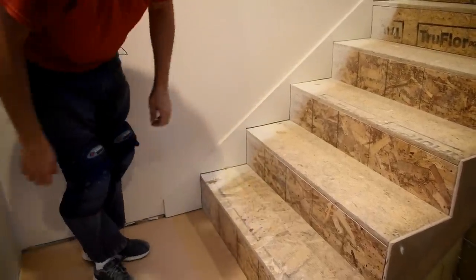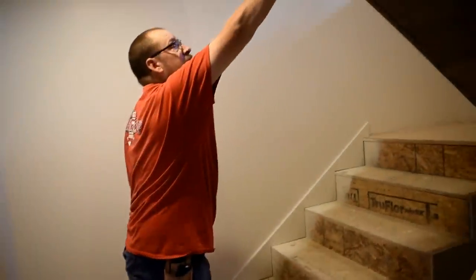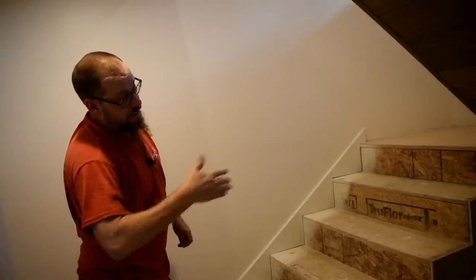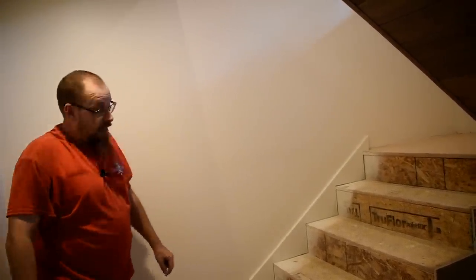So they started out, I think, 39 3/8, and now up at this last section right here is actually 41 3/8. So they've gained 2 inches in width going up each set of steps. They get a little bit wider.